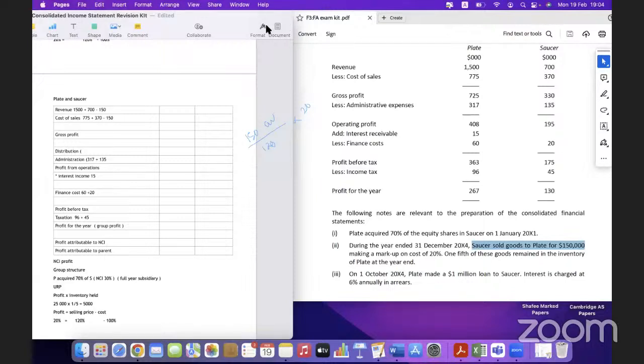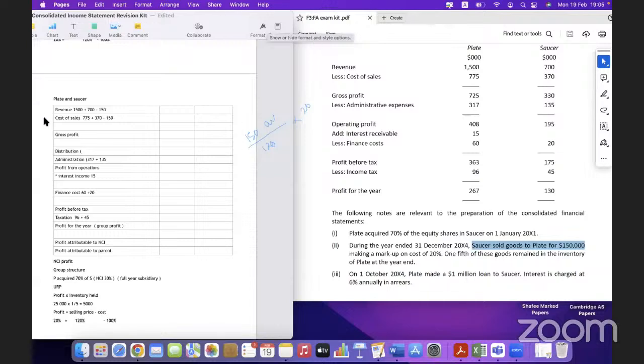So this is the URP once again. Yeah, very good. The profit is 25,000. Once we put the fraction, it will become 5,000. A little bit check and see, guys. Are you comfortable with the URP working? Because if you are comfortable with the working only, I can explain the double entry and the theory part. Check and see, guys, with the calculation part. Anyone is having any issues? Right. So that's all okay.